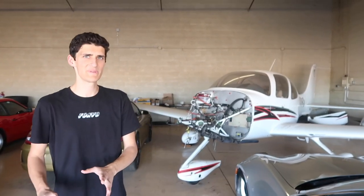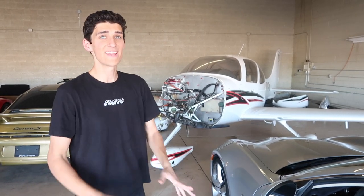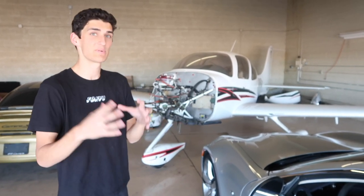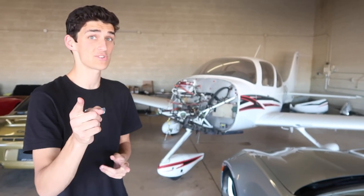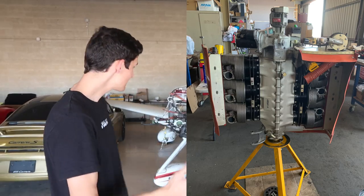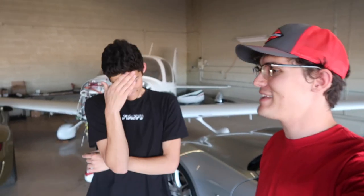The good news would be that finally the aviation mechanic, our AMP that's working on the plane, got all the final parts, he has everything ready to go, and he's starting to put the engine back together. He just sent us a picture this morning, actually. I'll put that up here. Look how good it looks. But we had a major expense that we were not anticipating. Yes, I was going to dive deeper on that.